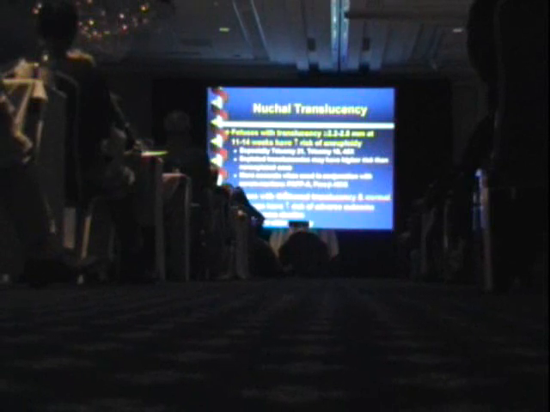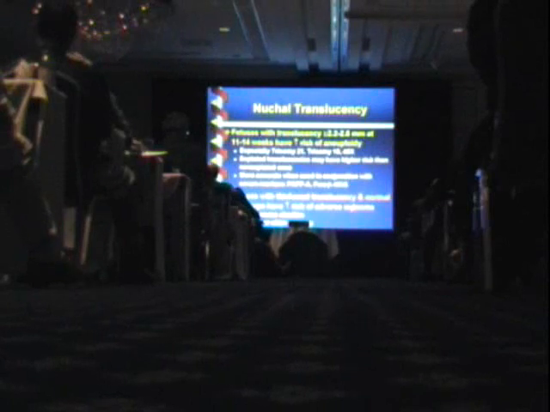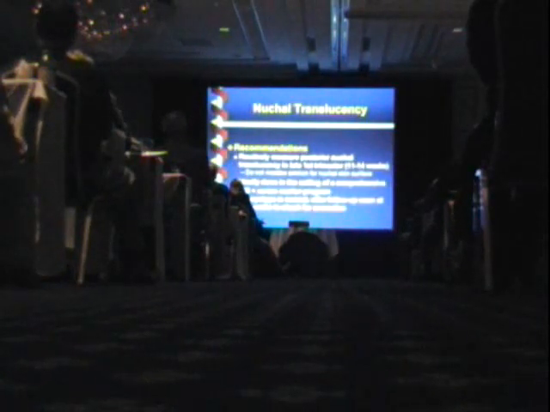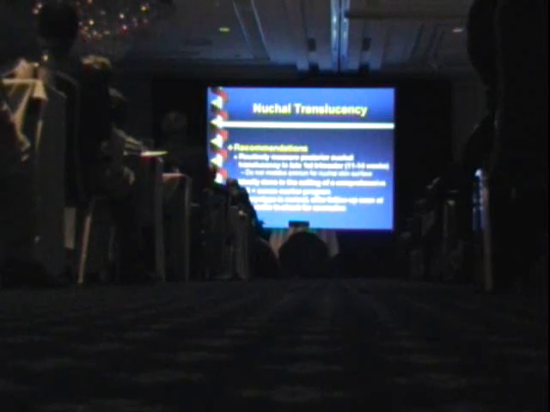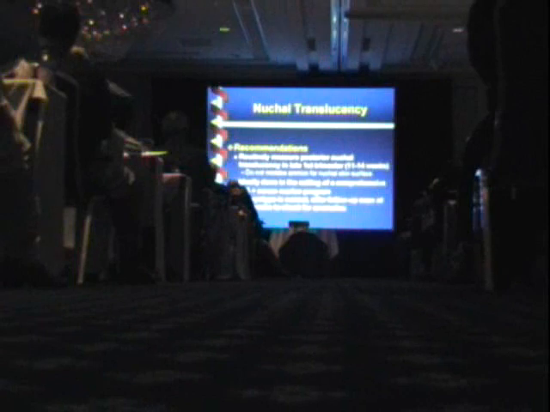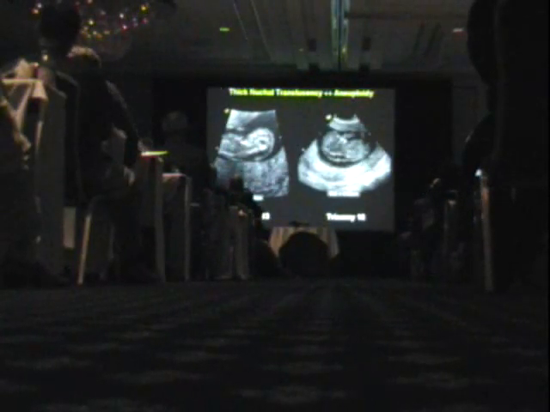And even if the chromosomes are normal, if the translucency is thickened, there's an elevated risk of an adverse outcome, such as spontaneous abortion or cardiac or other anomalies. So I think it should be routinely measured. Be careful not to mistake the amnion for the nuchal skin surface, as I'll show you in a minute. It is ideally done in the setting of a comprehensive ultrasound and serum marker program. We have one at the Brigham, and there are others around. If the karyotype proves to be normal in a fetus with a thickened nuchal translucency, the patient should be offered a follow-up scan at about 18 weeks to check for anomalies, because there's an elevated risk of those.